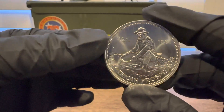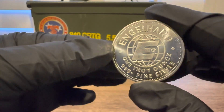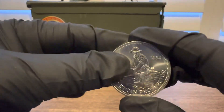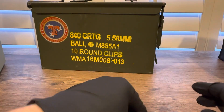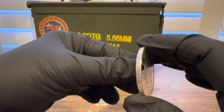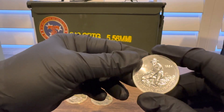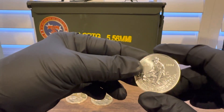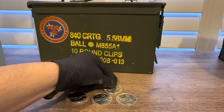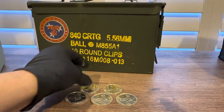I wanted to show you some other coins I'm adding to my stack. I am a bit of a sucker for these Engelhard Prospector rounds. I added five to my stack last year — I know that's not a whole lot, but I do have a small budget for some vintage silver. I saw these on Monument and they were a pretty good price. Obviously the premiums are probably those of an American Silver Eagle. Engelhard is not around anymore, they don't make silver. I've got 10 total now and I'm going to probably add at least 10 more over time, just stacking them a little bit here and there.